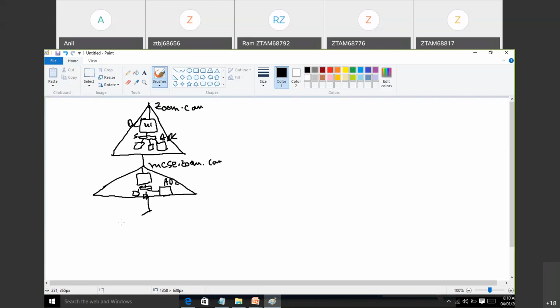Let me have another child domain, suppose this is ITP.MCSE.zoom.com. This also contains a DC with some client machines along with an ADC. So this is one tree. I have another tree here.